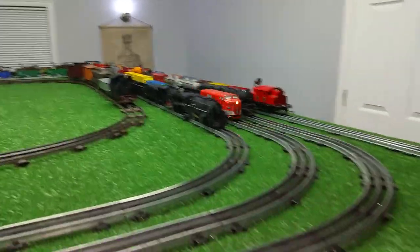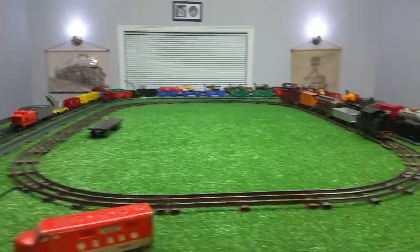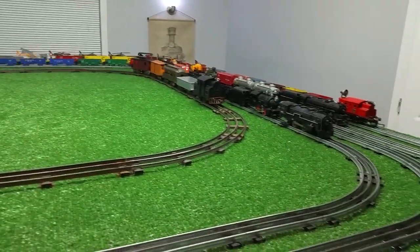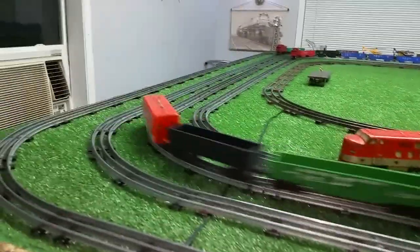Anyway, just a quick follow-up on this dummy unit. 6000B unit that I've installed the motor in, up and running with a working headlight, front and rear coupler, and a working E unit. 11 bucks. Really difficult to beat that.